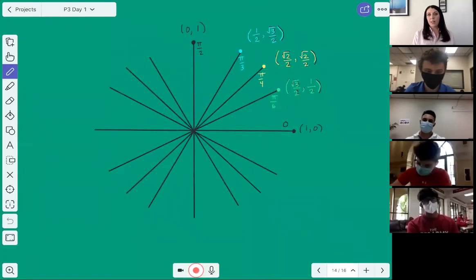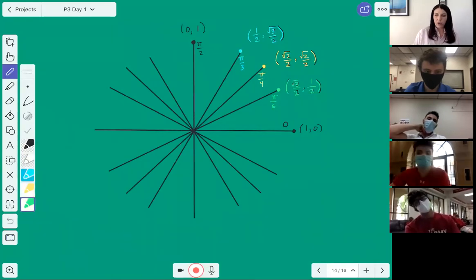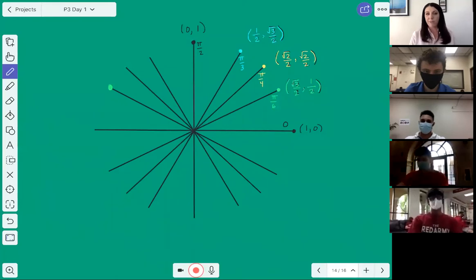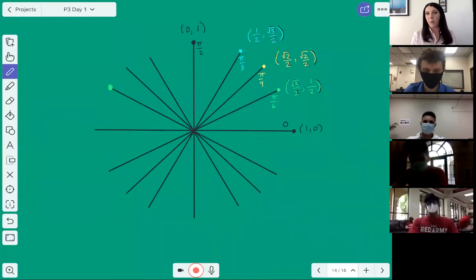So I'm drawing this huge unit circle. I don't care if you draw this whole thing. We're just going to kind of pick a couple to talk about first. Okay. So I am going to randomly pick, you can draw this if you want, this angle over here. Okay, again, I have my first quadrant filled in, just like we just did. And now I'm just going to randomly pick an angle over there. Can anyone tell me what the reference angle of that would be? What would be my reference angle?